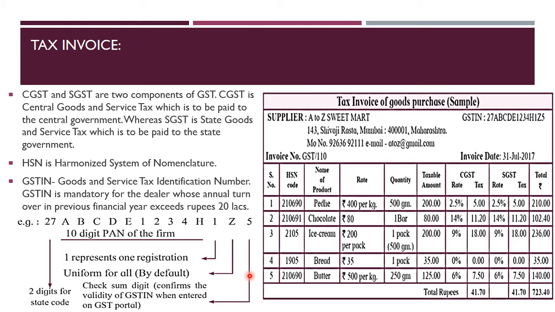So if they want to confirm the validity of the identification number, they can enter it in the GST portal, and using this number it will be confirmed whether the information given before, these 14 numerals, is correct or not. So this is a sort of check digit. Okay, so that's it. Now we don't need to be very much worried about these terms. There are few things that you need to know to perform the calculations. So here let's see what are the things we can observe from the table.